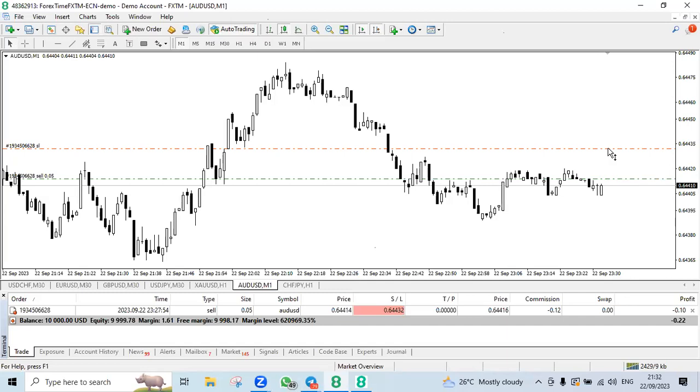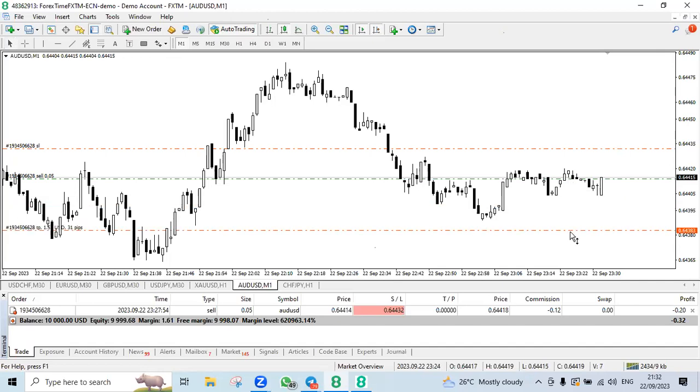1.8 pips, because it's 18 points. 18 points is a 1.8 pip stop loss. So once it gets to this point, it will hit me, knock me out, and I'll be out of the trade. But should it go the other way, I can say I want this to sell to this level, for instance. That becomes my take profit.